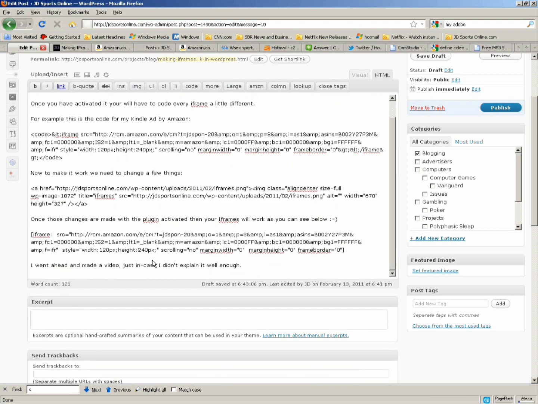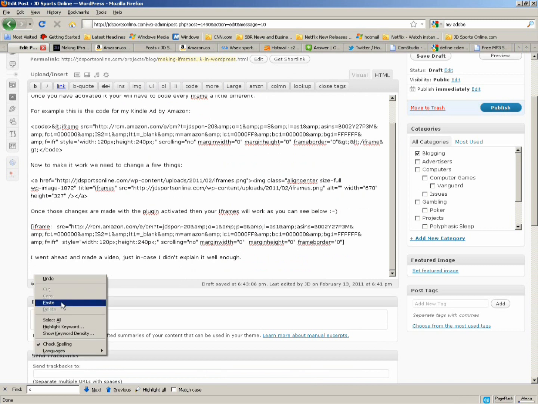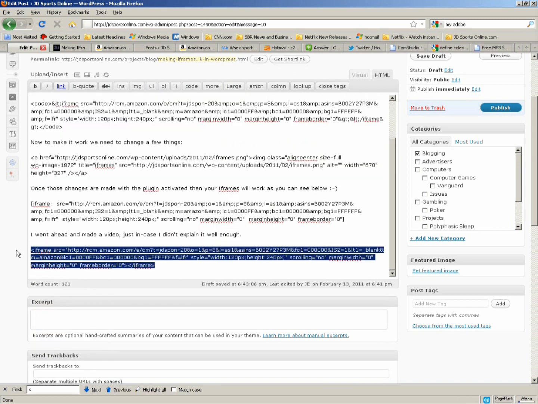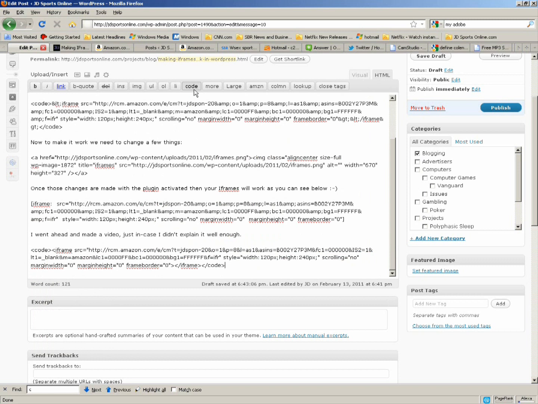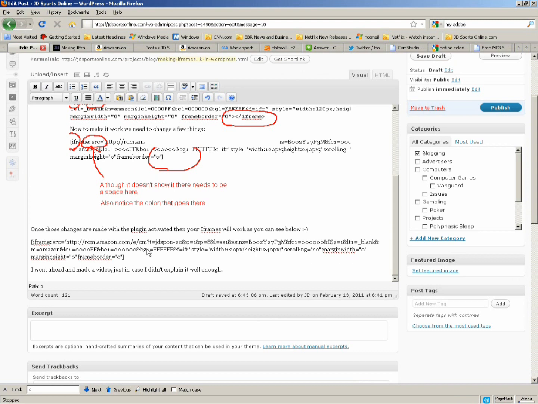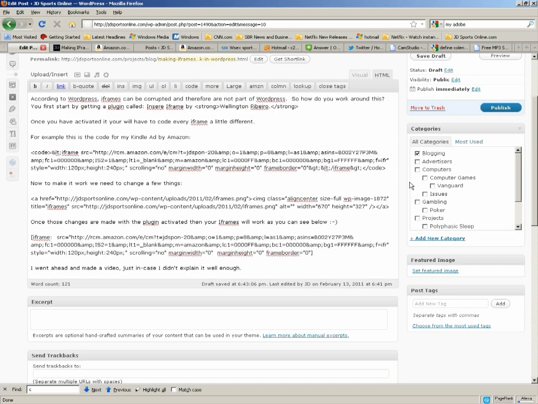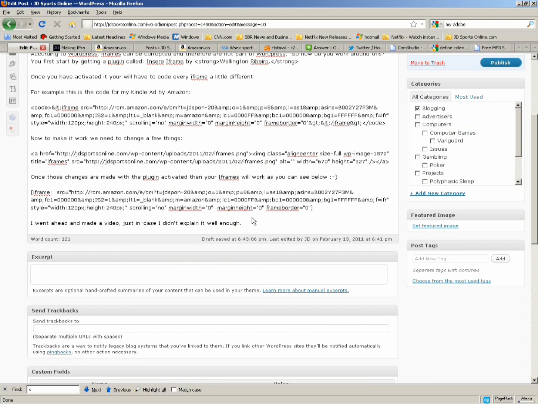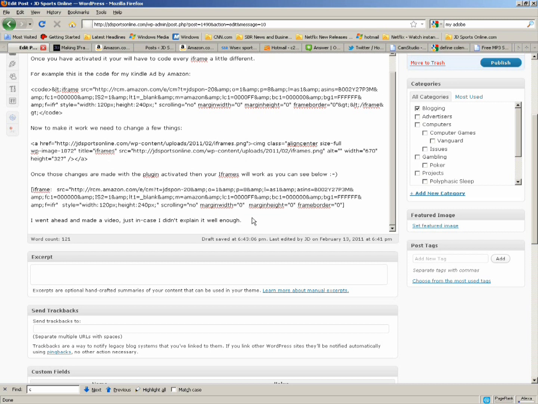It's so gone, let's just bring this over here, paste it again, highlight it, and even code it. We're going to put code words to say it's going to be coded, so it should be working there, and we should be able to see something like this. And it's not there. Okay, let's go back over here and see what's going on. You go here, it's gone. The word's gone, everything's gone. They just do not like iframes. So you might as well just forget about trying to do it that way.